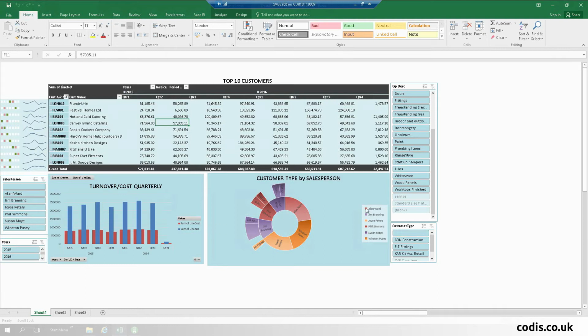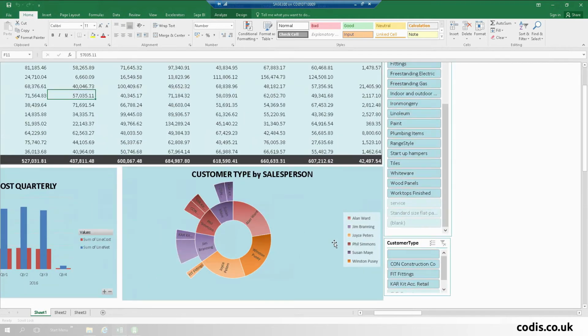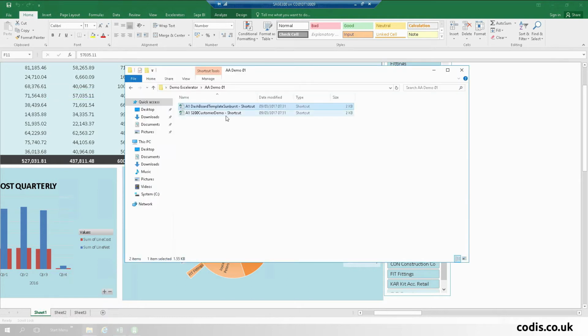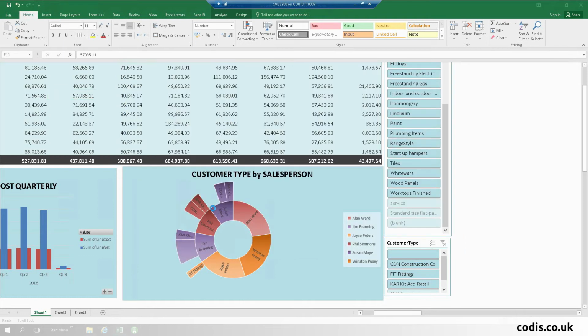The graph I want to focus on is known as a sunburst chart. So I'll just expand that a little bit. Effectively it's 2 pie charts. The inside layer of the pie chart is the salespeople, and outside that are the customer types. Both of these are analysis codes in our Sage 200. As you can see, the customer type is not properly filled in, and it's missing quite a lot of data. So let's see how quickly we can populate that data and fill it in.